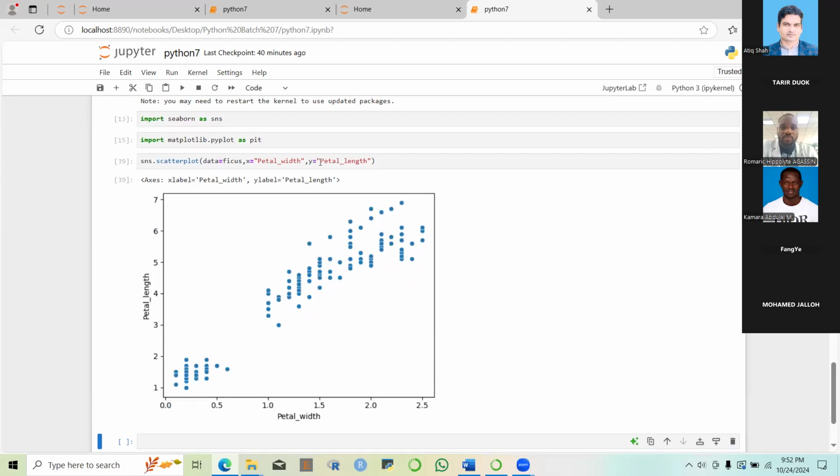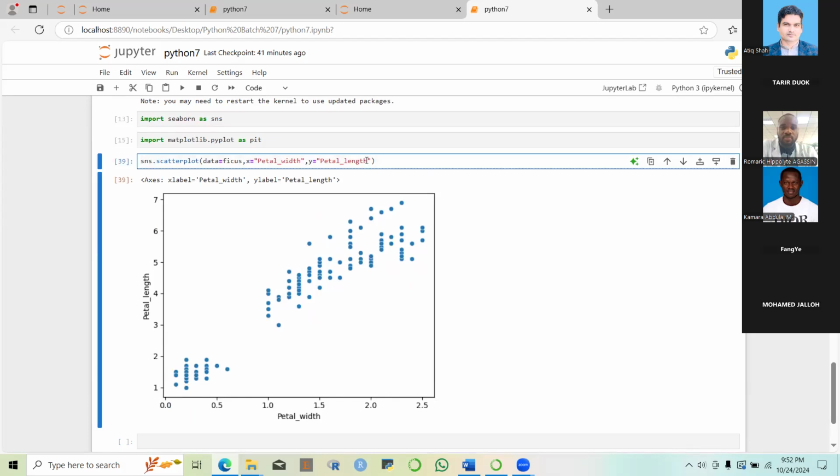After the last word, add a comma, before the bracket, after the inverted comma. Add a comma and type hue, H-U-E.